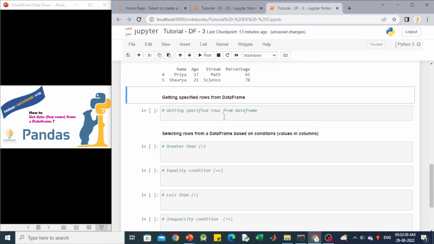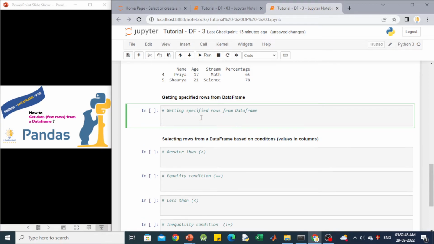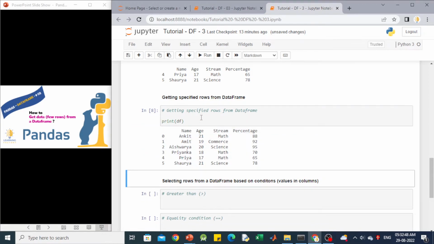Okay, now let's see how to get specified rows from the data frame. Okay, so let's first print the data frame as it is. Okay, so we are getting here all the data from the data frame. So we are having 6 records here.